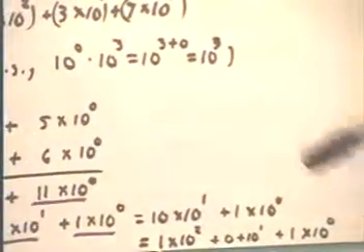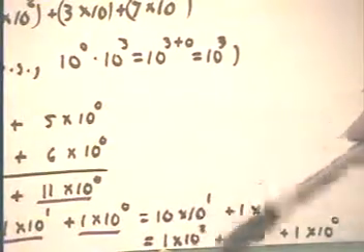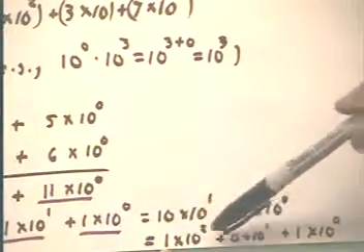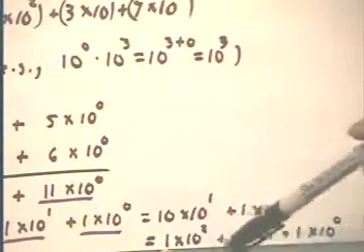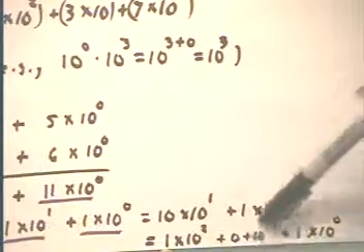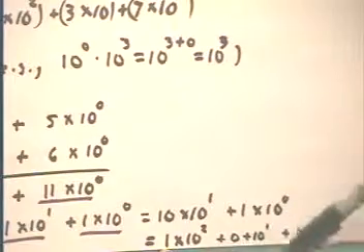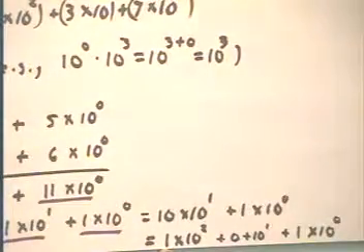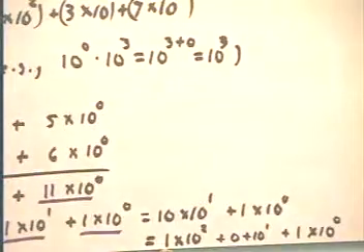So we have 10 times 10 to the 1, plus 1 times 10 to the 0. Well, there we've got 10 heel bones. We've got to make us a scroll. That is, 10 times 10 to the 1 is 1 times 10 to the second, plus 0 times 10 to the 1, because we don't have any sticks left over. We have exactly 10 heel bones, we make a scroll, and we've got nothing left over. But we still have to write the 0 times 10 to the 1 because we've got a place value system. And then we have our 1 times 10 to the 0. So this is a representation of how we would go about adding two numbers using expanded notation.